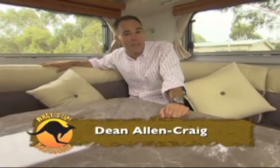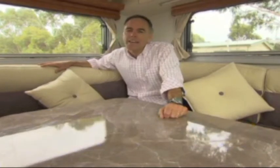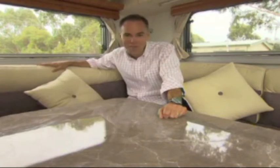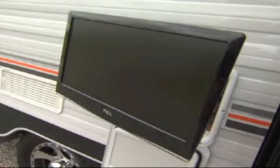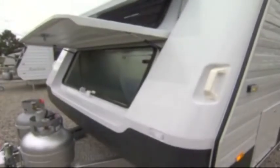Over the years we've shown you camper trailers, motorhomes and caravans from one end of this country to the other. Today we're talking to Nova Caravans. We're going to have a look at something a bit interesting, a bit different — it's the pride of their fleet. Nova Caravans have put their heart and soul into the Pride, with special touches inside and out. The stylish appearance is enhanced by the distinctive grey cladding, exclusive to Nova.